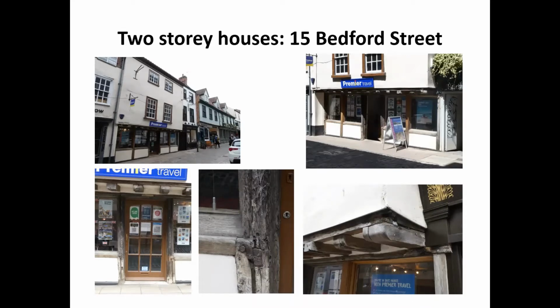It's been very well researched by both Robert Smith in his 1990 thesis and Jane Rimmer in her 2007 thesis, who have plans, photographs and drawings. So just a very brief review of this building here. On the top left shows the building in its street setting. It was 2-storey, it was heightened in the 18th century. And to the right, that's the green building, is number 19 to 21 Bedford Street, an extensive mercantile property.